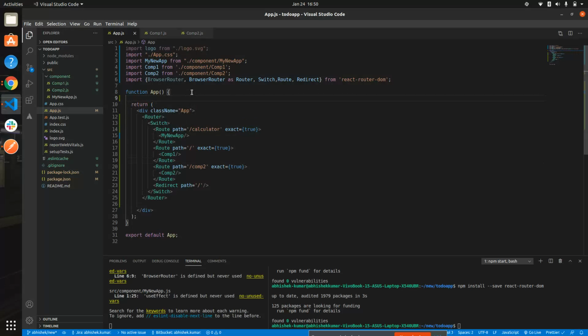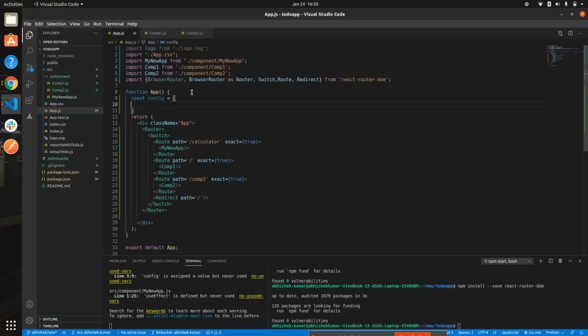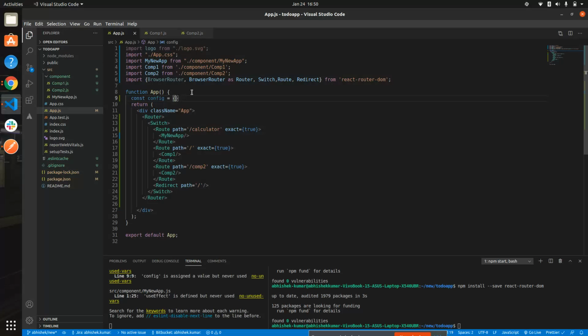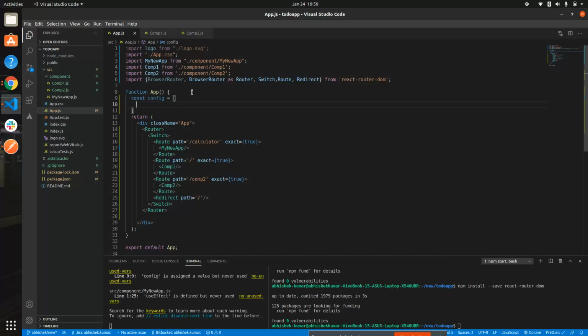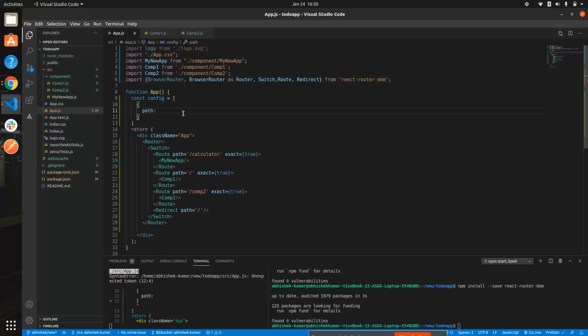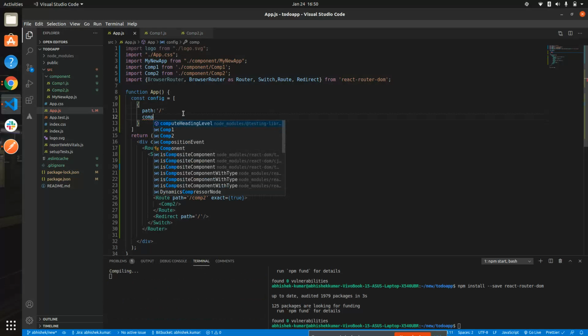So what we need to do is make a config over here, just like this, const config, and make it an array, not a simple thing. Inside that array you can assign all the components with their path names. You can assign their path like this: slash path name would be slash component.